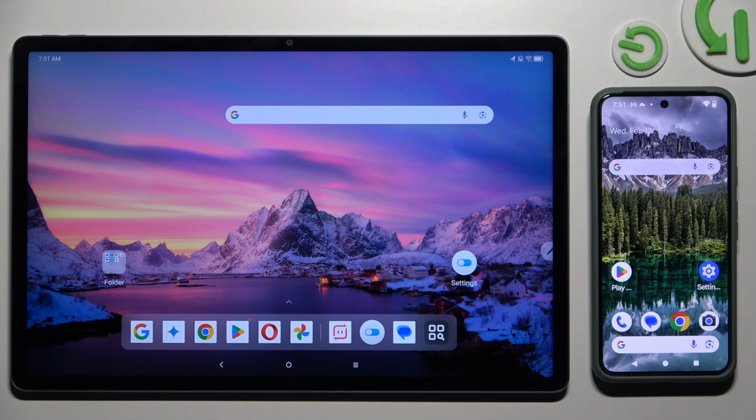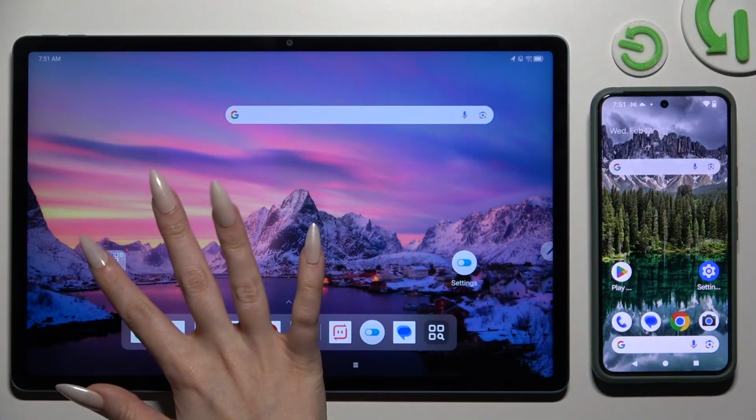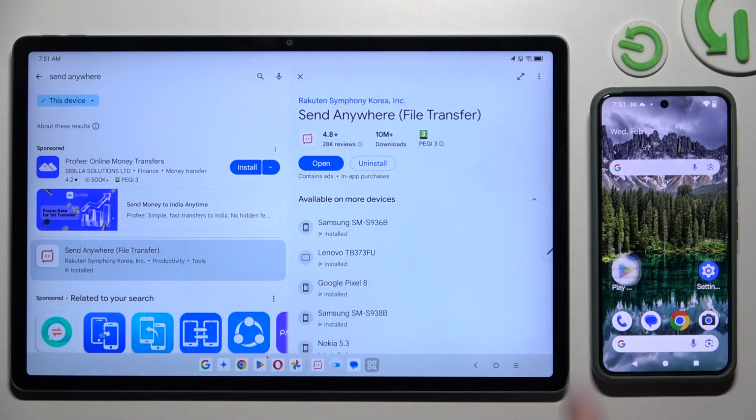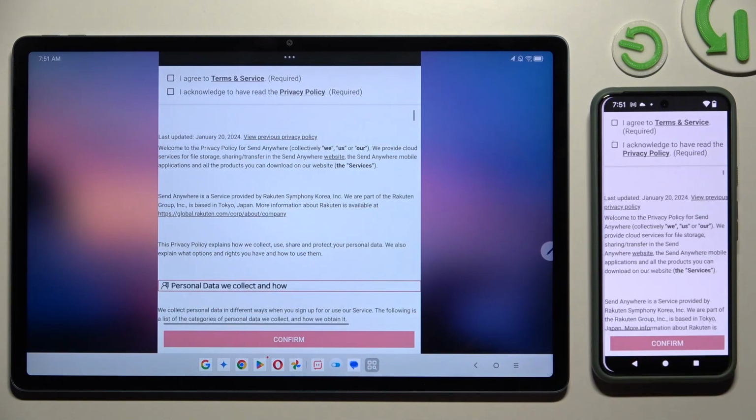Today I would like to show you how you can transfer files from Lenovo Yoga Tab Plus to an Android device. Begin by opening Play Store on both and getting free app code sent anywhere. When it's ready, launch it. Then hit the same options in both to set them up.